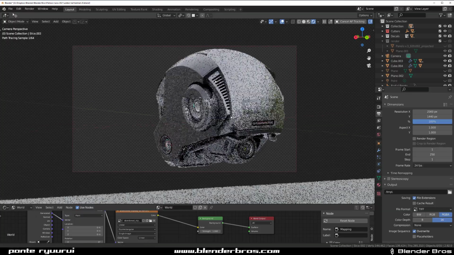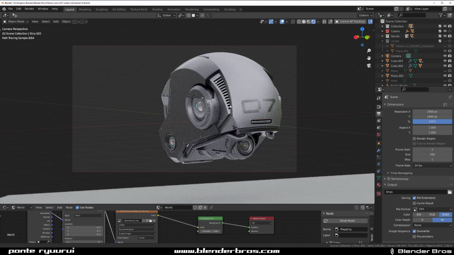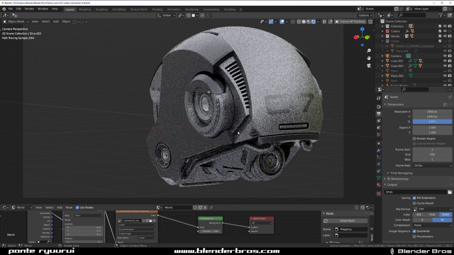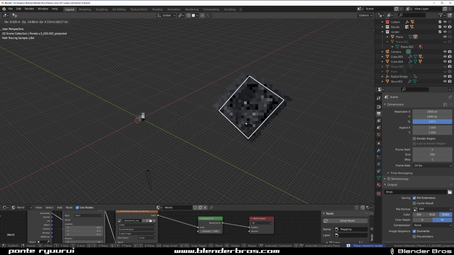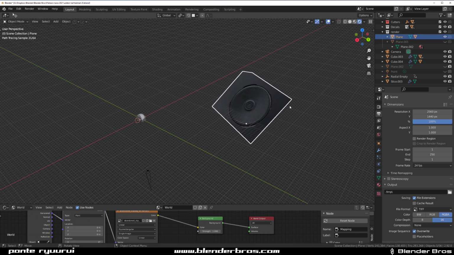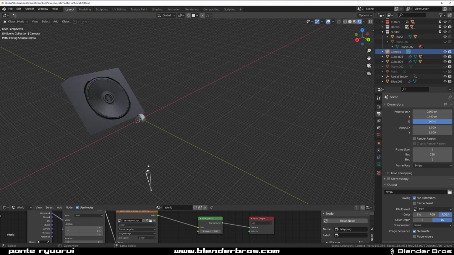I think this one's gonna be pretty cool. Now the framing is really important here, maybe something like this. And let's unlock this from view. Let's grab this plane and move it somewhere here. I've got a background with one of my decals, which looks pretty awesome. We're going to rotate it like that and then adjust it.